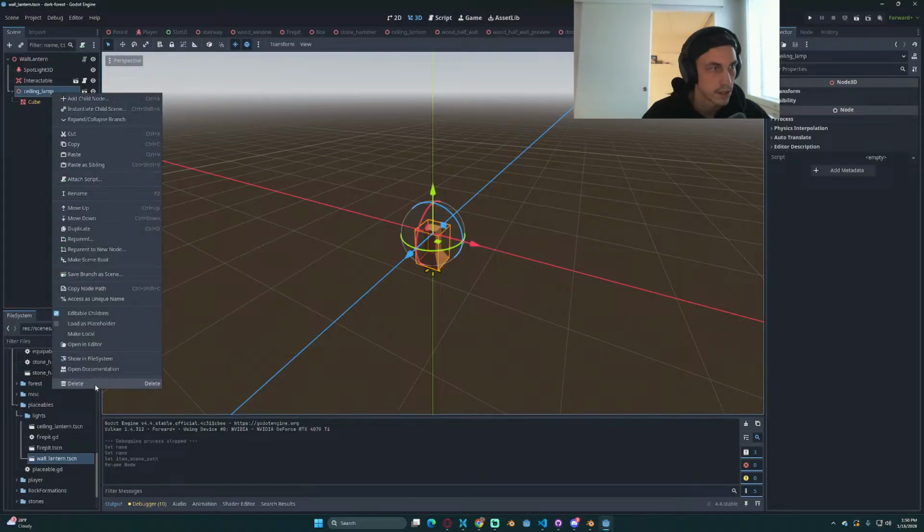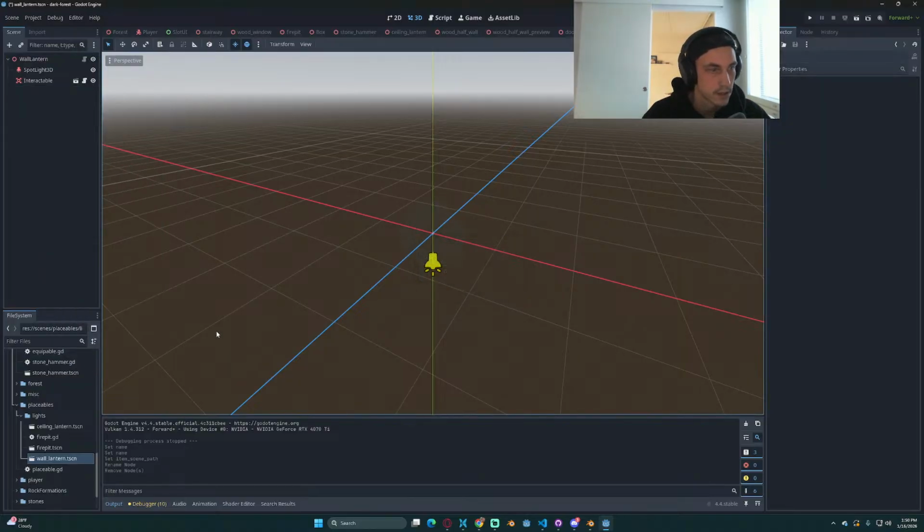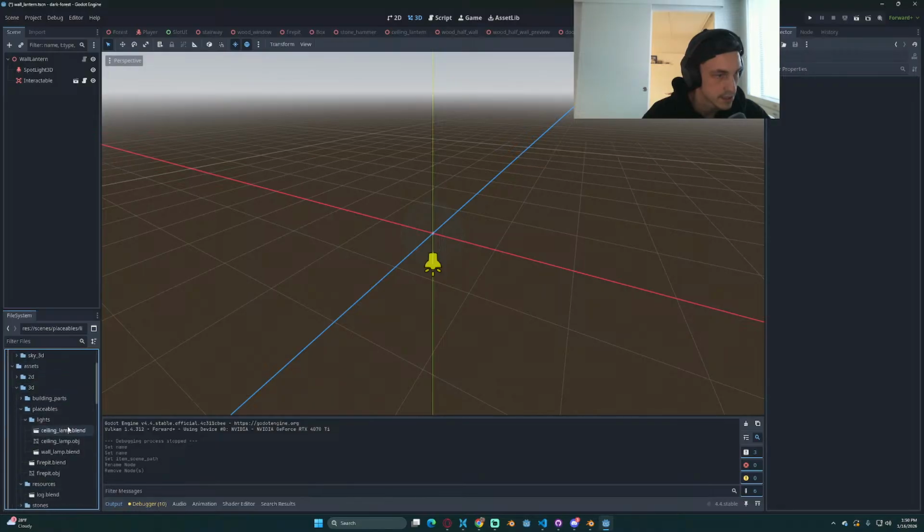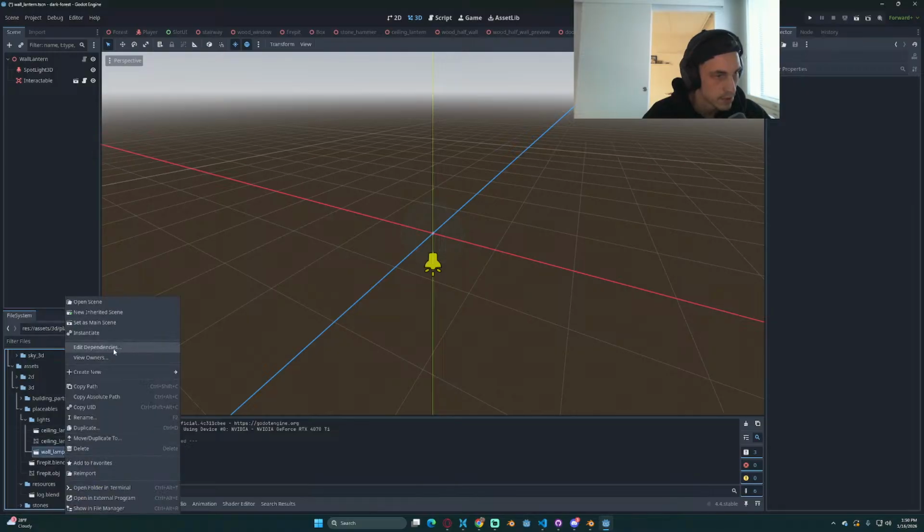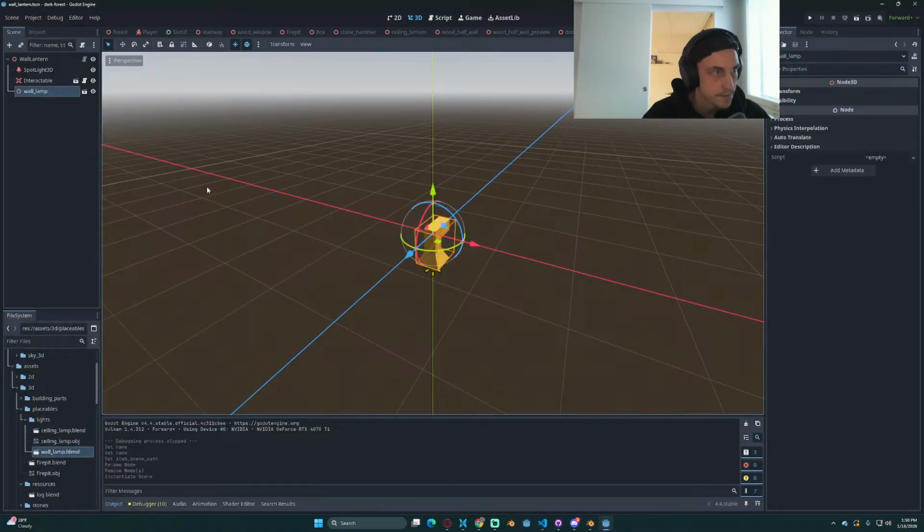This we can delete. And then we can go to our ceiling lantern in our assets. Wall lamp. Instantiate this.